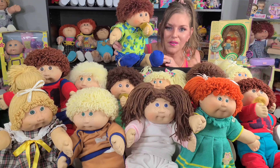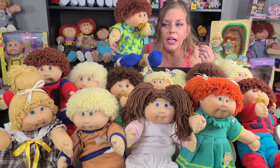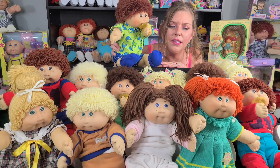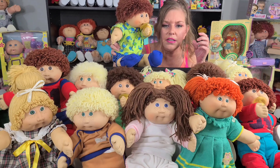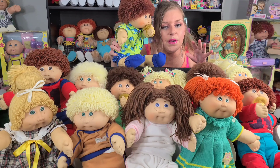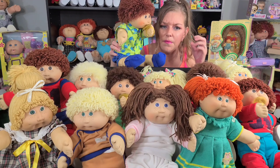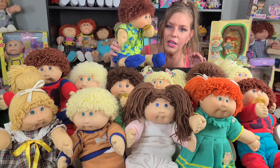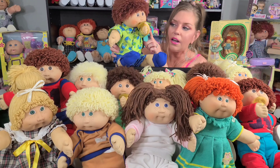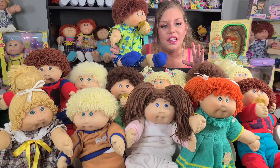Today we're just going to talk about the Jazzmars. Jazzmars are so popular to this day amongst collectors. For me, I think they're so pretty - they have a really nice complexion. Something about their eyes is a little different, and a lot of people say the paint is a little higher quality. For those who've been collecting for a while, we can spot a Jazzmar just in a picture - they have something very unique about them that's different from other kids. Even the fabric on them is a little darker in color than your Coleco or Hasbro kids.